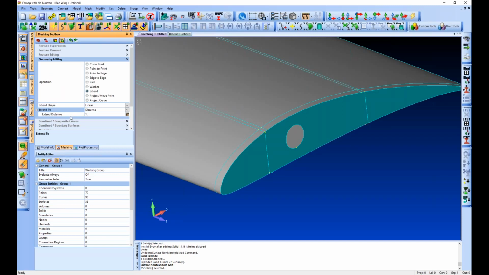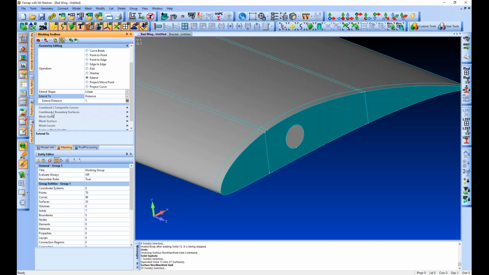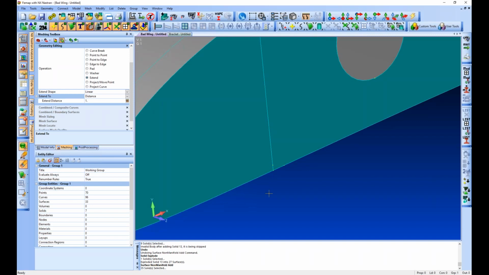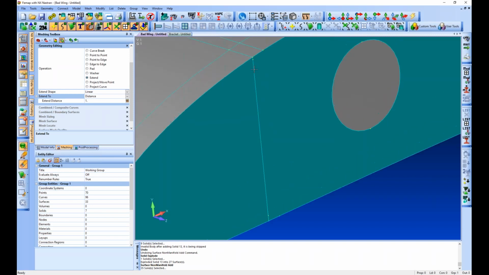The last thing is usually composite curves and combined curves and combined surfaces. These are really unstable for geometry manipulation. You won't be able to apply a lot of the built-in Femap tools to a composite curve or a combined surface. So you should really do this right before you mesh. In this case, I'm just going to show how they work. There probably is a better method for this, combining these 3 lines into 1 line, but sometimes the tools don't work and you're forced to use a combined curve.